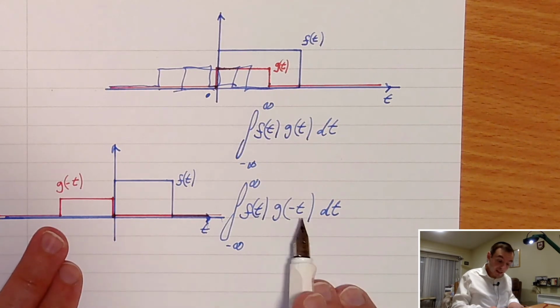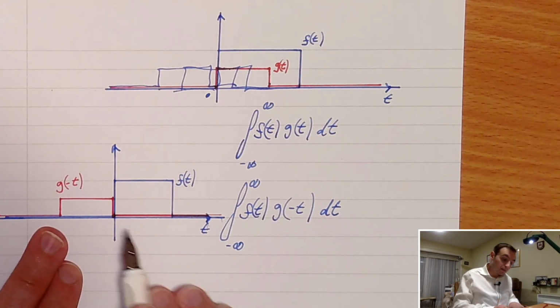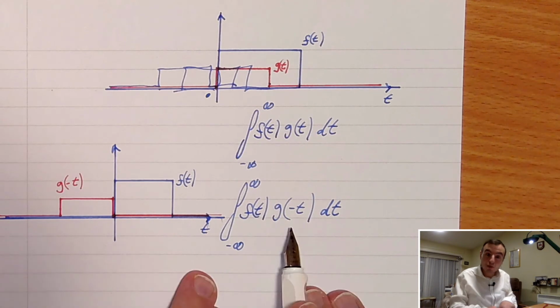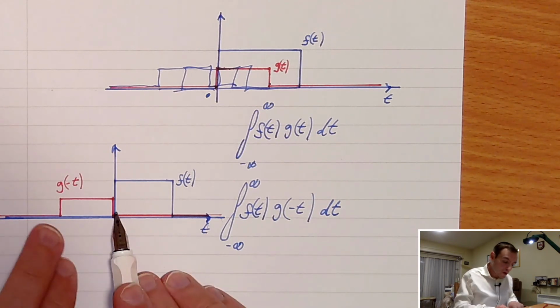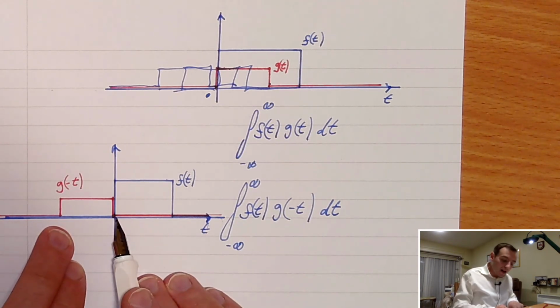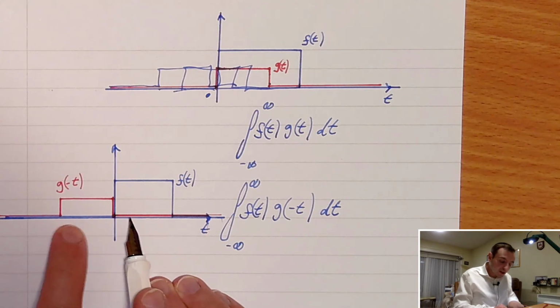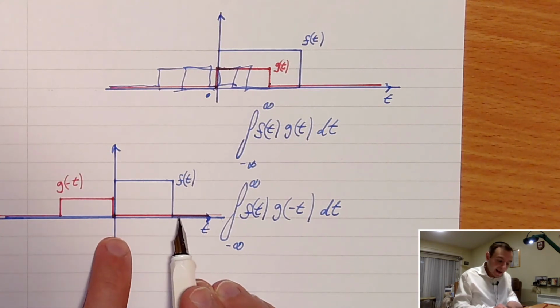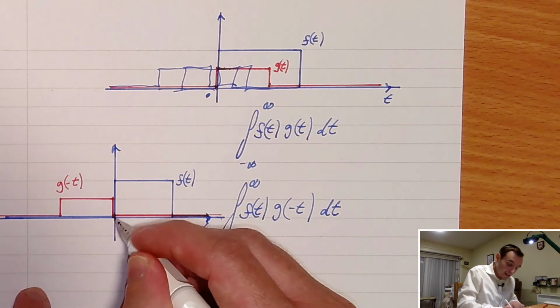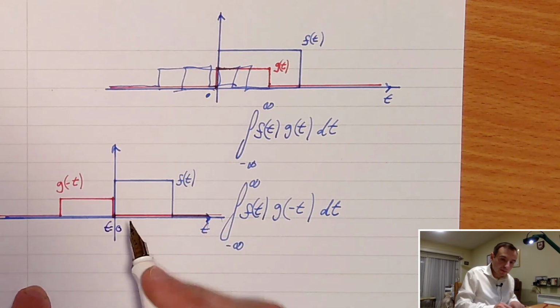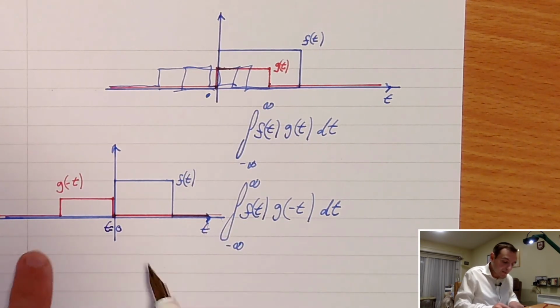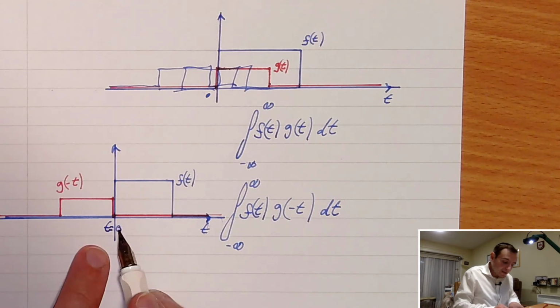So we have to find a way of sweeping this function. We've got it in a good position now. We've got f of t, g of minus t, because now it's in a position where we can actually sweep for all values, and we're not going to miss anything. But we have to find a way of sweeping this function to the right, so that for every value of t, let's say, t is 0 over here. I know that's an obvious point, but it's not going to be so obvious in a second. Here t is 0.